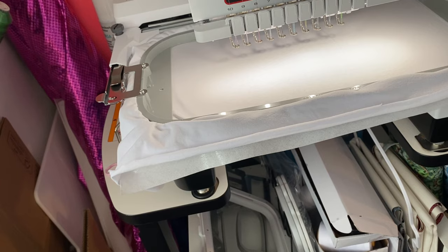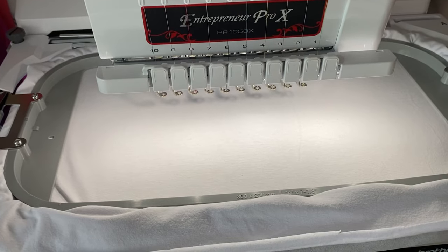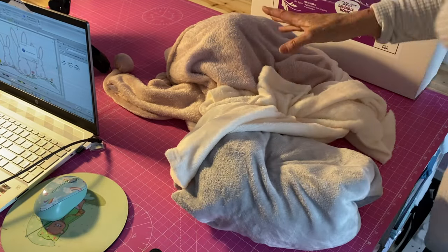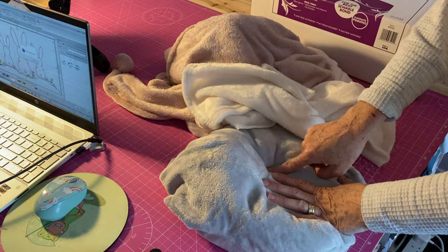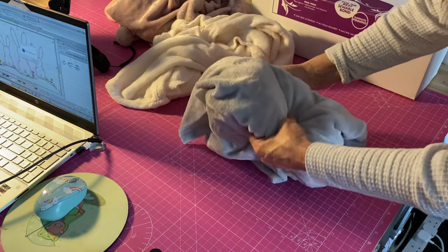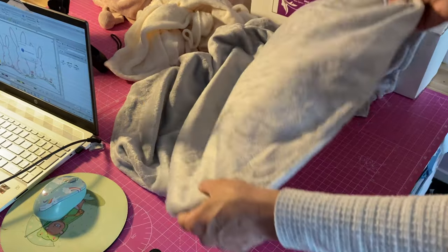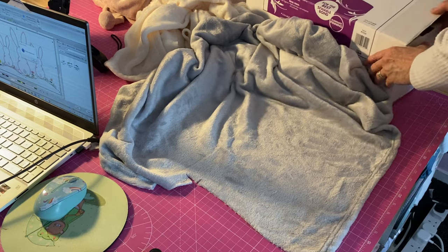Okay, right. So everything's ready, all my machine's ready to do all this. So what I'm going to do is I'm going to get some fabric and I'm going to heat and bond it. Now then, as you can see, I've got these blankets here. I do sell different types of furry fabric in my Etsy shop. The link's down below for that. But these here are blankets that I purchased from the likes of Asda, B&M, over here in the UK. You can pick up these blankets and you get a fair whack of material for the price. So it might always be better for you to do that.